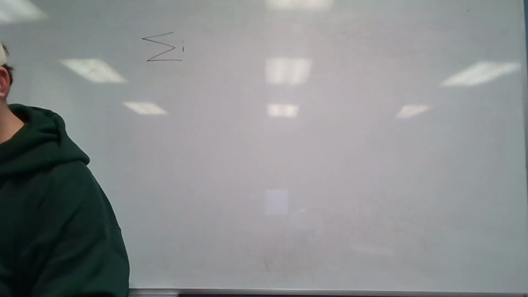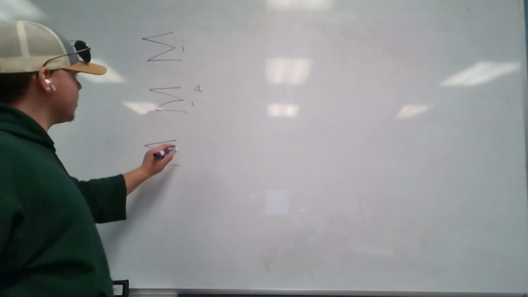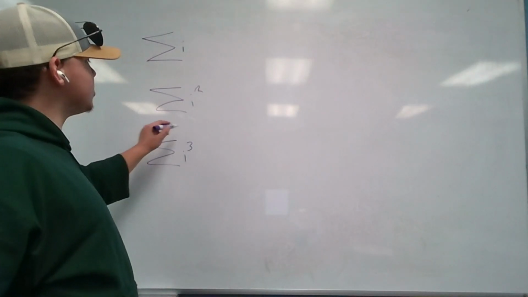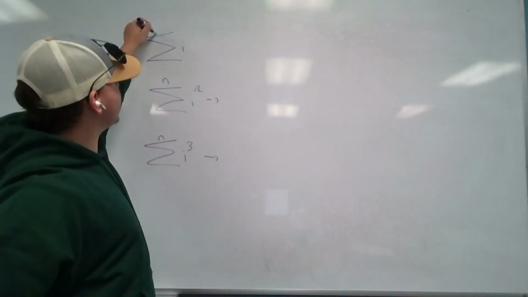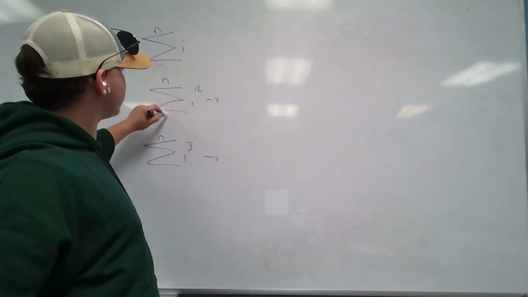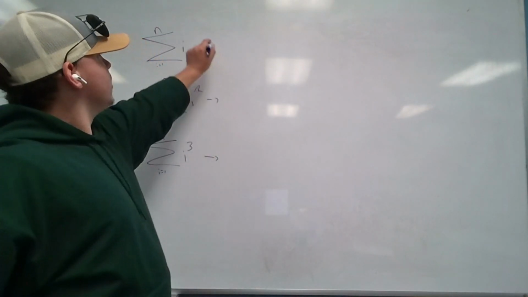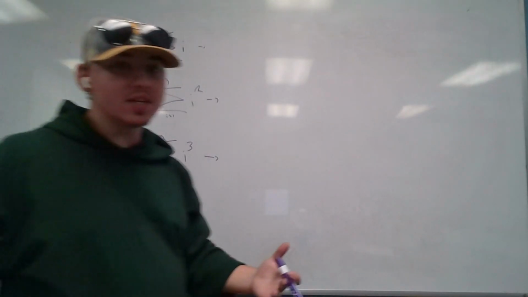Okay, the sum of something. I'm just going to call it the sum of a linear. And then there's the sum of squares and the sum of cubes. Each of these translates into something else, which is in terms of n. So remember how there's an n here and an n here, and then there's i equals 1. Well, if we want, we can turn this into an algebraic expression that is in terms of n.